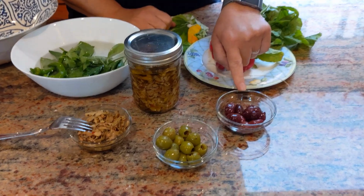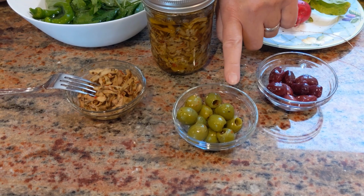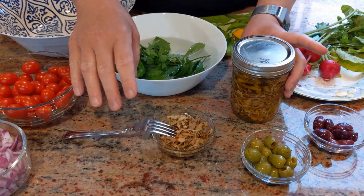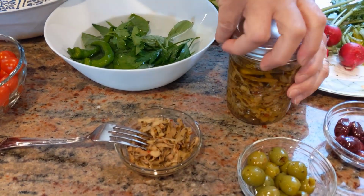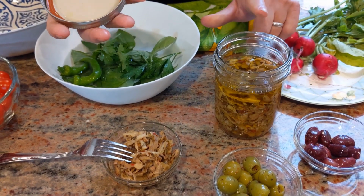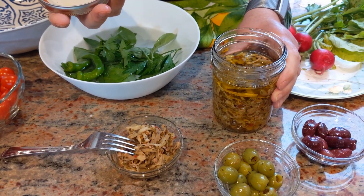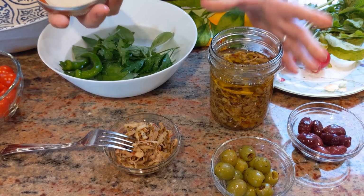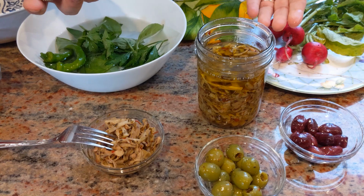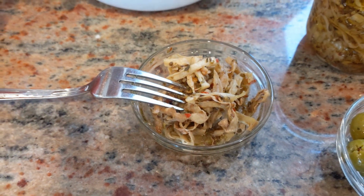I have some black Kalamata pitted olives and some green Italian pitted olives also. Now, the star of the salad is my melanzane sottolio, which is basically pickled eggplants, and I have this recipe in an earlier tutorial. So if you would like to make them, take a look at that video. It's simple, it's easy, and it keeps so well for a long time, exactly for this purpose, to eat as a side dish or to add into your salad. Here are the eggplants right there.